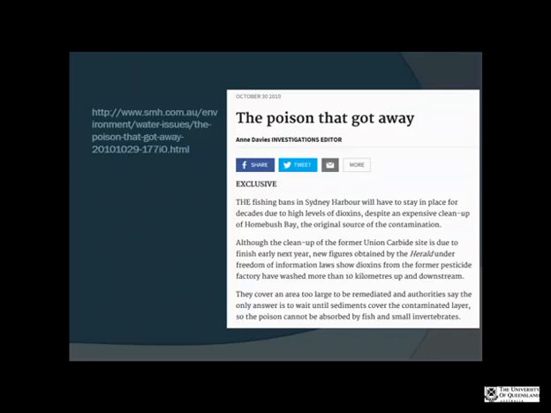And they said that it was just because the area was so large, as in Sydney Harbour, and the sediment had spread so far across the harbour that it was just physically impossible to go and remediate the area. And the problem is that these fish are in the harbour. It's their habitat area, and they're absorbing what they're calling poison.